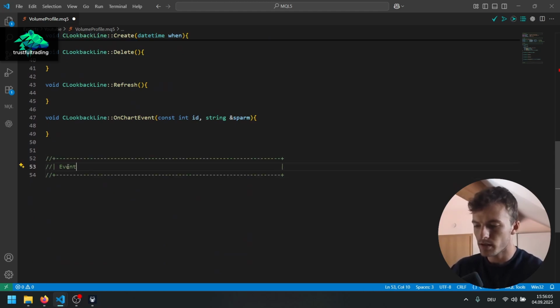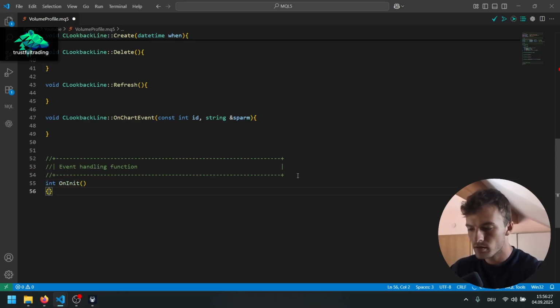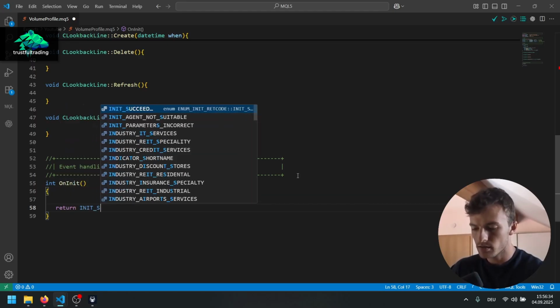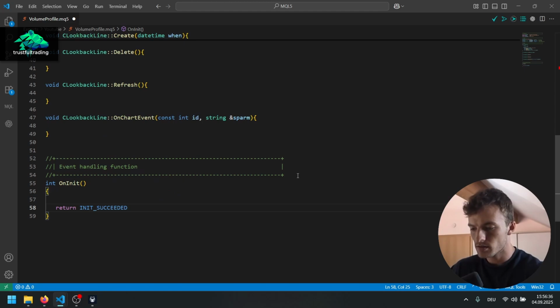Let's call it event handling functions. And here, first of all, the OnInit. This is the built-in function here, and we return INIT_SUCCEEDED.